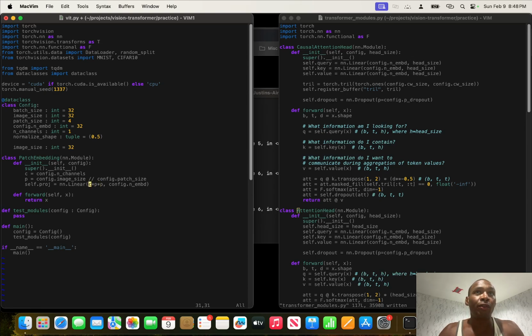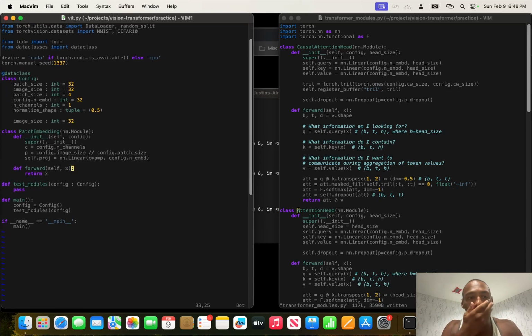Because if it was 3, you'll see how we do the unfold operation. We basically flatten the 3 channels into one dimension. We take a 4x4 patch, flatten it, and concatenate, stacking the other channels on top of them, and we send all 3 channels through a neural network at once. But channels are 1 in this case for MNIST. But yeah, okay. So I think that's all I need. Is that all I need? We'll see. Let's just keep going.